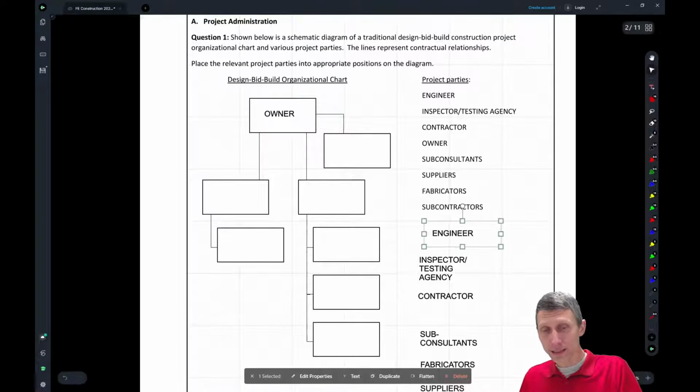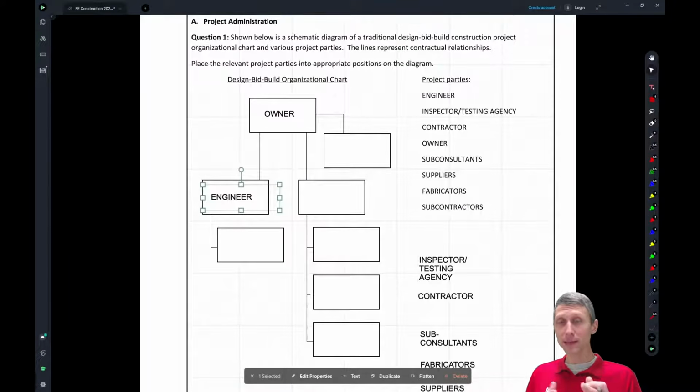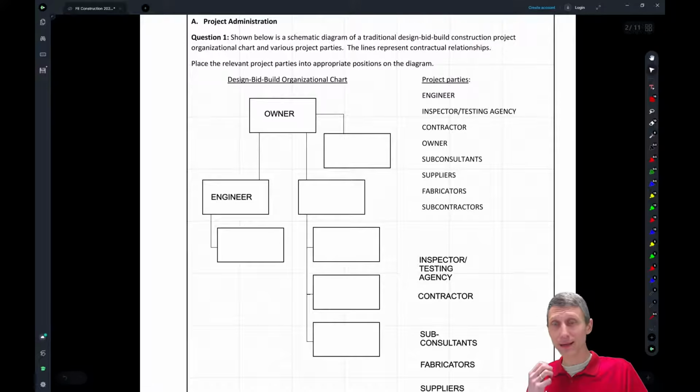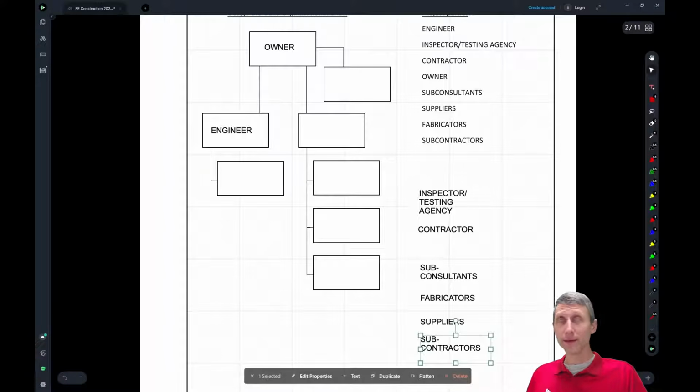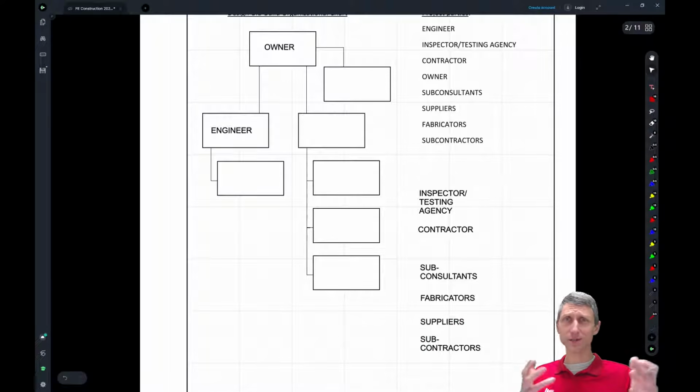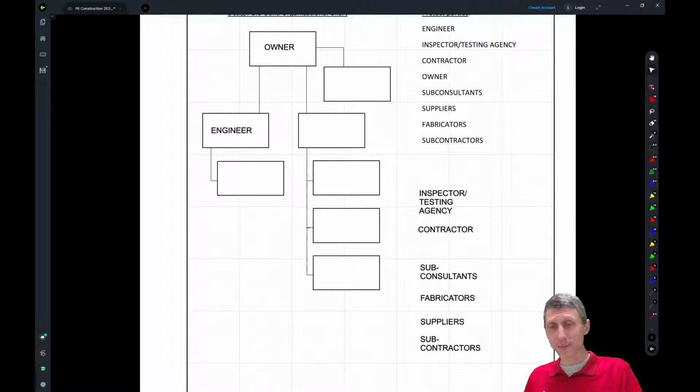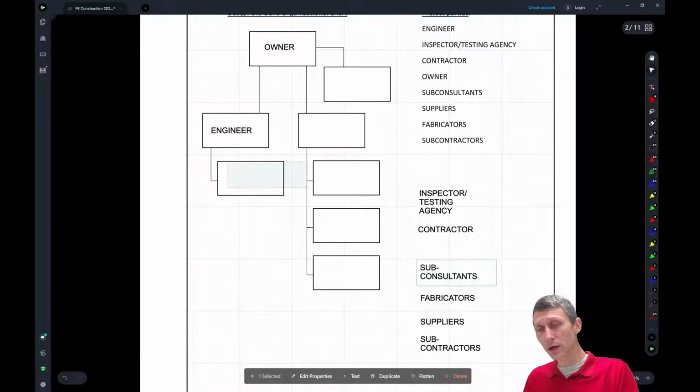Well, typically, this is where we get the engineer, and the engineer is going to be under the owner. Typically in a design, bid, build process, the owner is going to come up with a contract. They're going to contract with the engineer to do a design. Okay, and that design can be for a building, could be for a roadway, could be for whatever. But the owner, the person that's in charge or owns the property, is going to contract the engineer to do that. Sometimes the engineer will need help. Let's say it's a structural engineer and they need help on HVAC or fire protection or plumbing or electrical or something like that. The engineer is going to work with subconsultants.